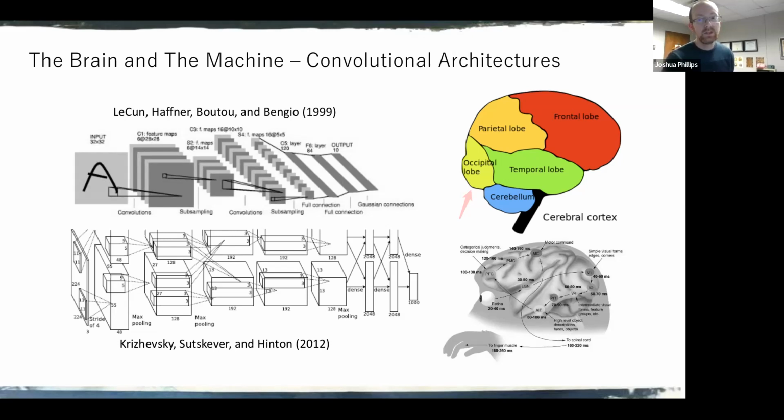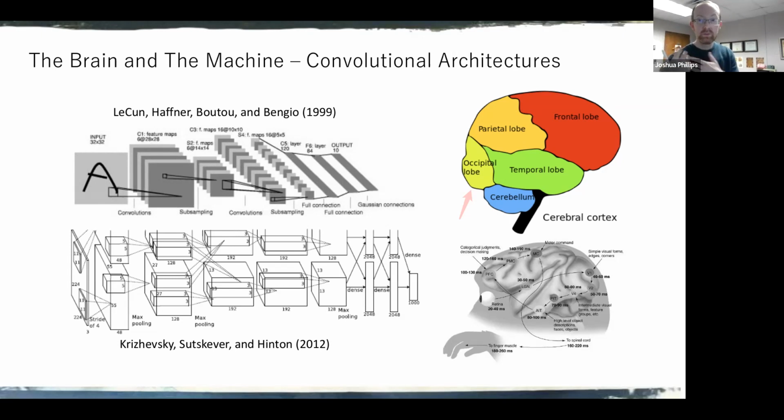So looking at how that area is wired, researchers were inspired on how they might pre-wire their networks to allow this to happen. The way this is generally working out is that each of the neurons in these areas seems to only respond to a very limited spatial field inside of the model. So unlike having a neuron that can see everything, we restrict exactly what region it's able to respond to. That just naturally falls out of the biology.